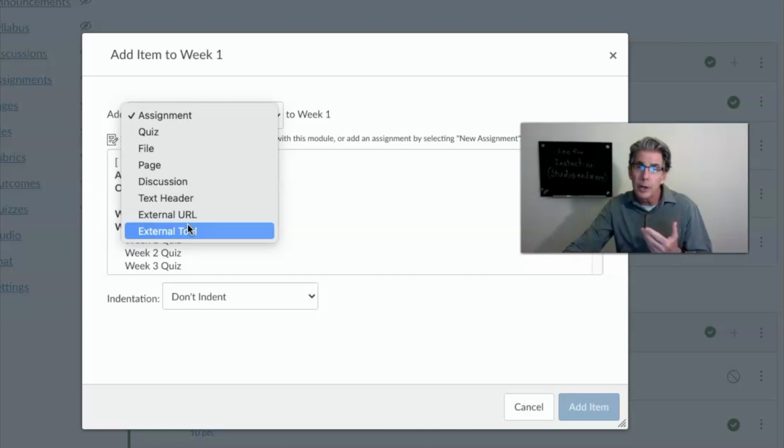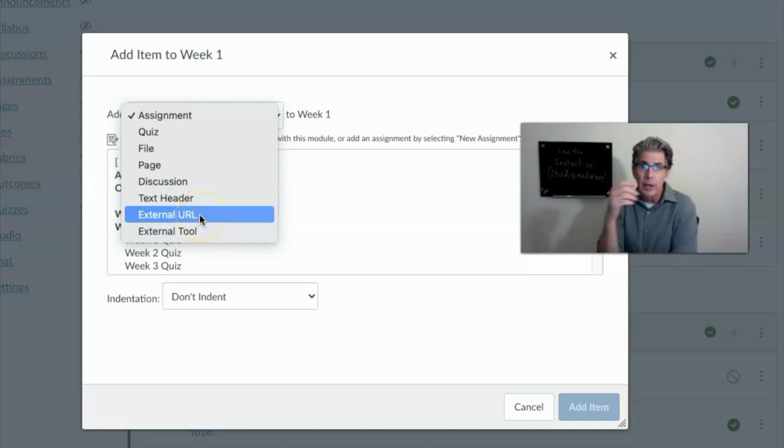But now notice right above it, you have an external URL. And if you think back to a couple of videos ago, you had that option of loading a YouTube video into your Studio collection, into your Studio library. The reason I don't think that is worthwhile is because you can post with an external URL.